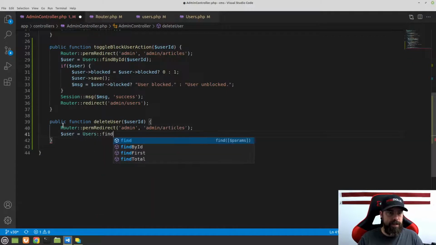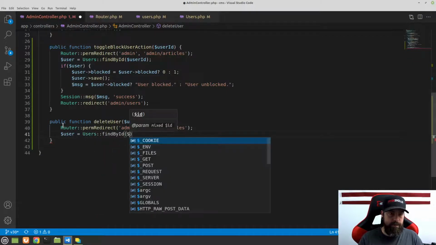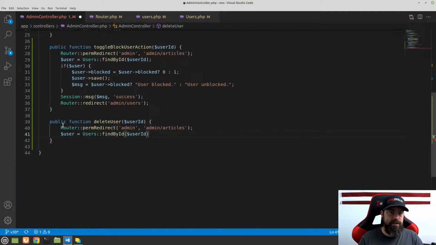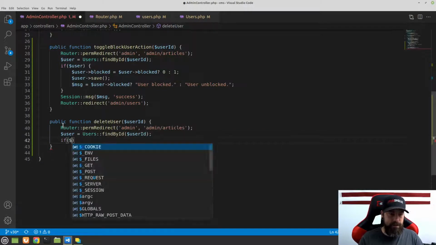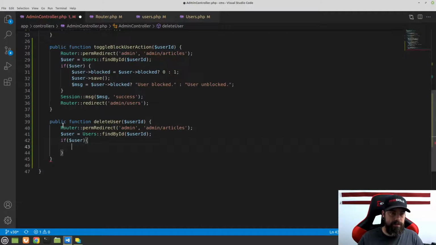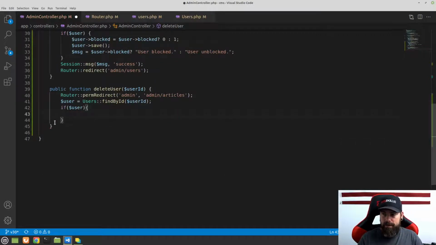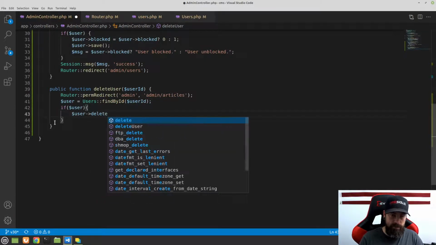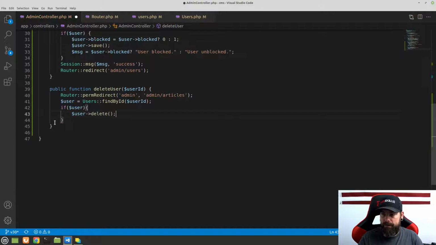And then we're going to use our user is equal to users find by ID method, and we're going to pass down our user ID. Then we're going to say, hey, if we found the user in the database, then we're going to do user delete, which will delete that user.